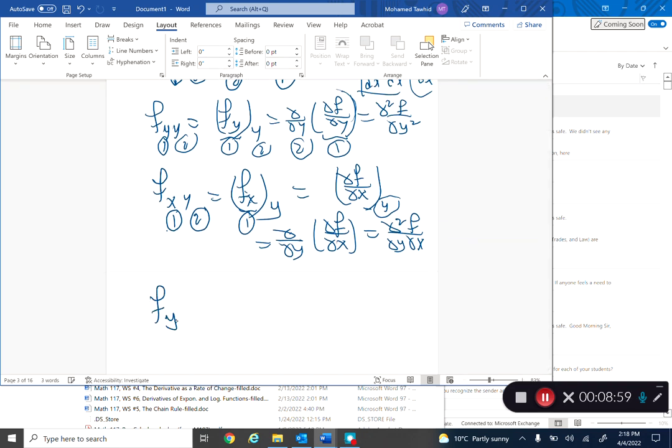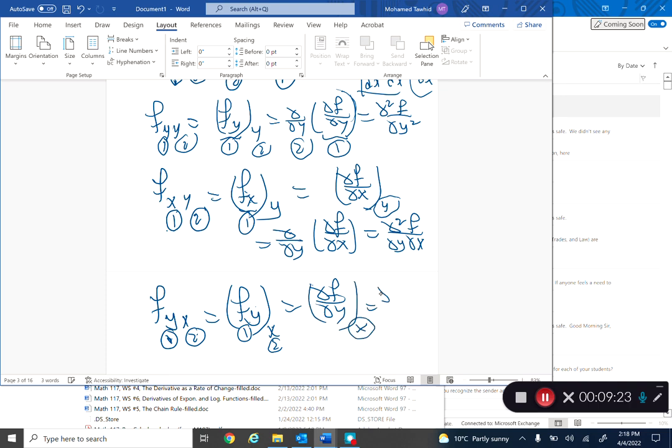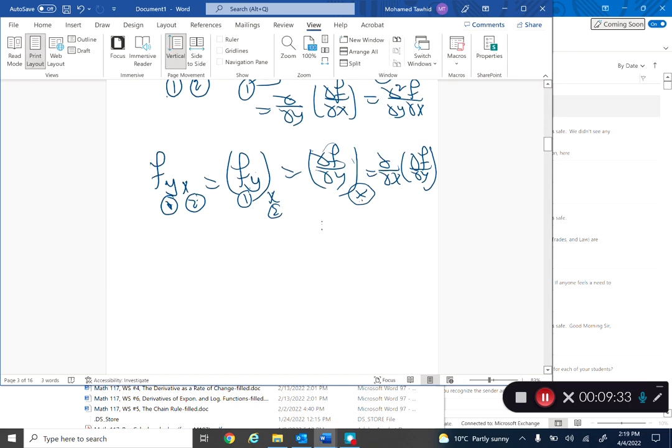Now the last one here, you have fyx. Start from the left 1, and from the right 2, so 1, 2. So you must have first in your hand f sub y, that is number 1, and that is 2 here. Which means you must have df by dy first, and then you take the derivative with respect to x. So here that is d by dx, and here you have df by dy, but you take the derivative with respect to x. All this notation here, it will be d square f by dx and dy.